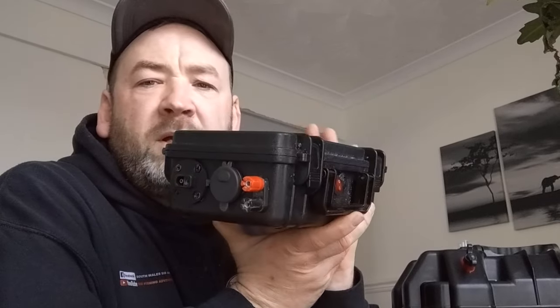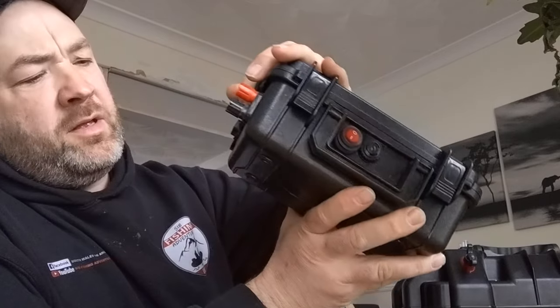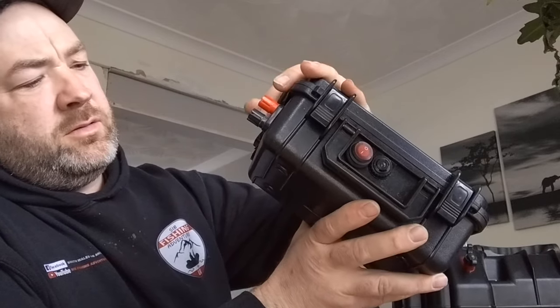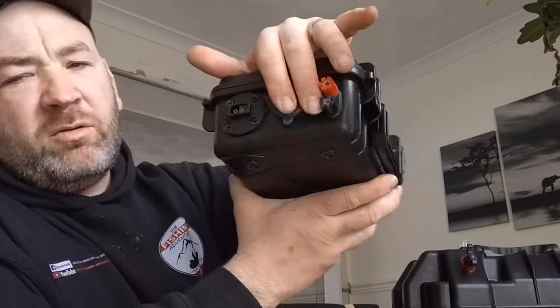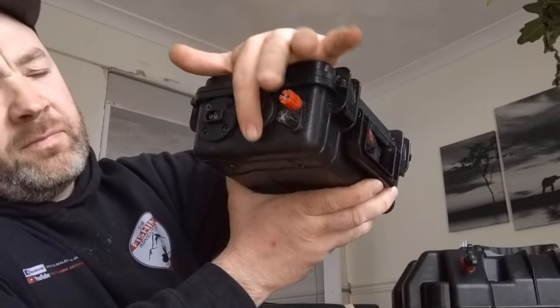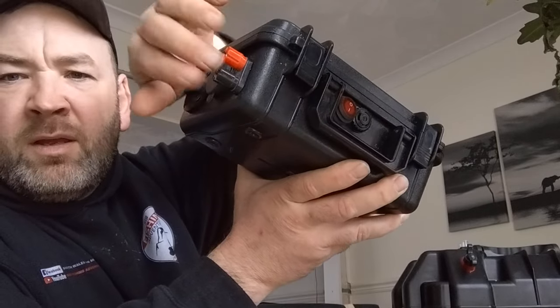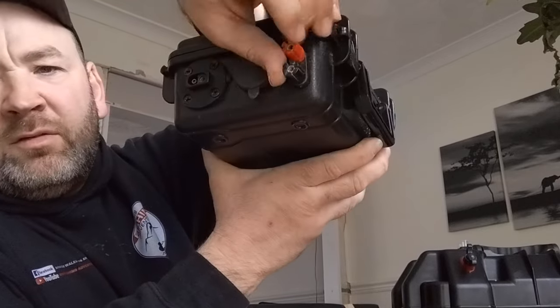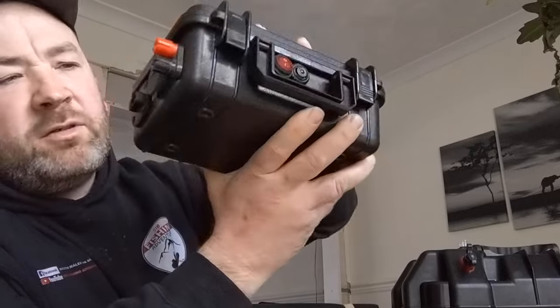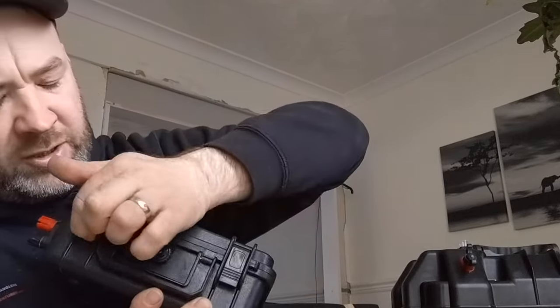If you remember, probably about March last year, we did this battery box. Portable, with a 2-amp USB - maybe a bit overkill - but with a voltmeter and banana clips. So if you wanted to put any light in, they do screw off and pin on the front. A 7-amp hour battery, fused on the inside.